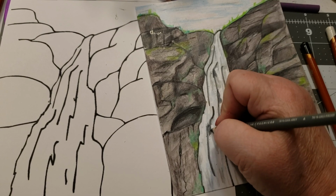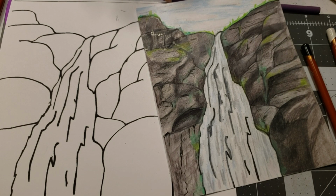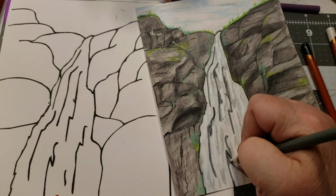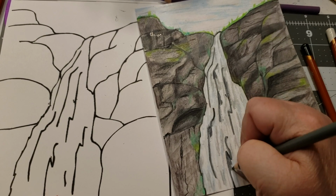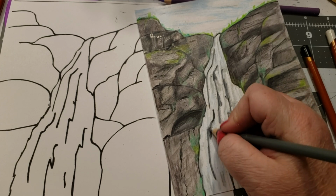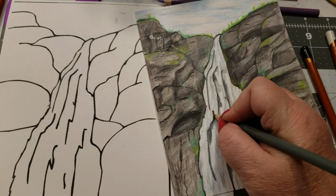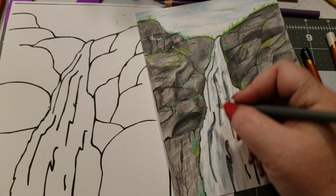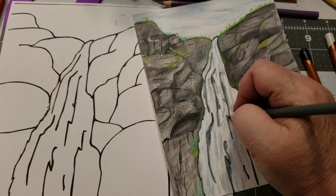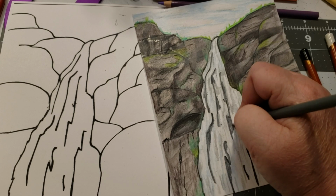I'm going to also try to cover them with white Posca, so it'll look like the water is falling around these rock formations that are jutting out from the water. I'm pretty sure that that's what it was supposed to be. So it might not be that bad. And as in nature, nothing is straight. You want to have it as organic looking as possible.